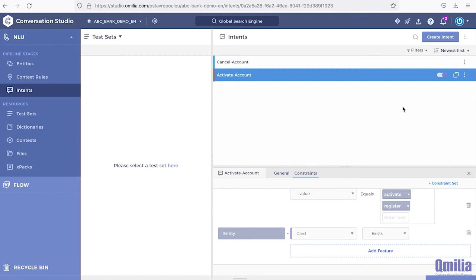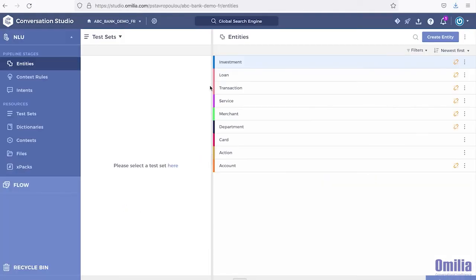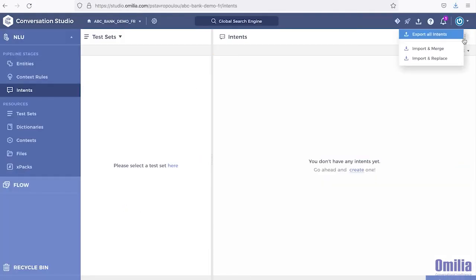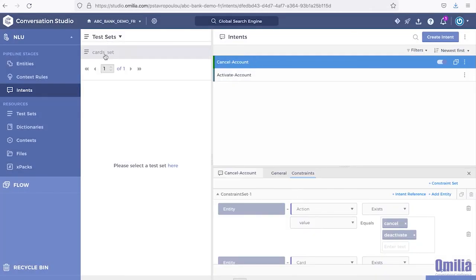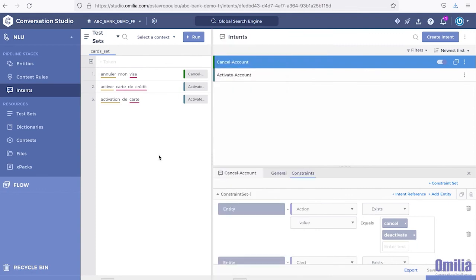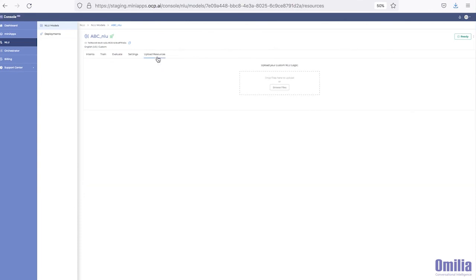So let's see how this is done. First, let's export the intent specification, select a French project, import it, and now you can see the new intents with French phrases here that are generated by the language pack. Once you are done, you can also export the model and import it to the MLNLU service to optionally combine it with the AI model. Both rule-based and ML processes can be fused to further boost accuracy based on specific policies.